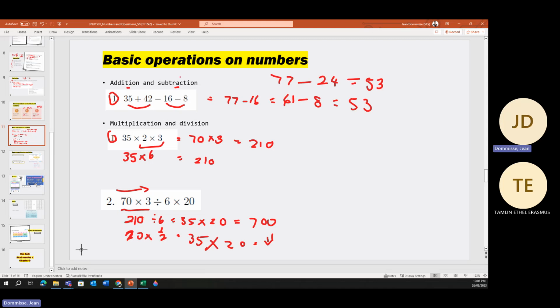So addition and subtraction can work from the one way. If it's only multiplication, you can work from any side. If it was only addition, again, you can work from any side. When it is a combination of multiplication and division, it's easiest to work from left to right again. But if you first wanted to do the division, it would not have mattered in your final answer. Okay, so that's basic operations.